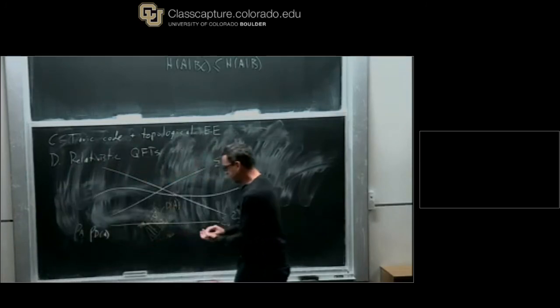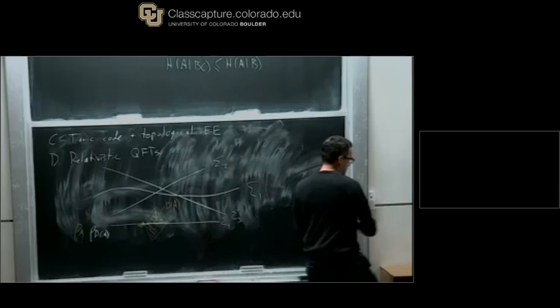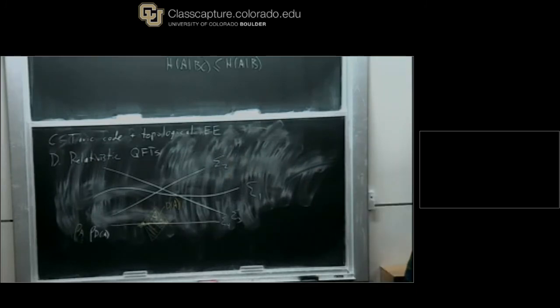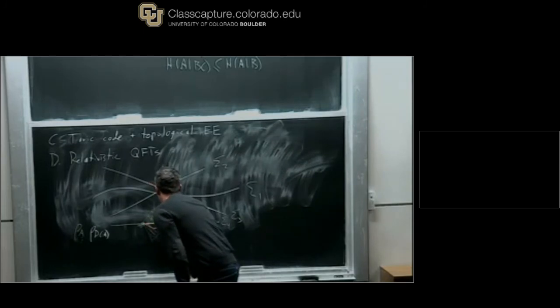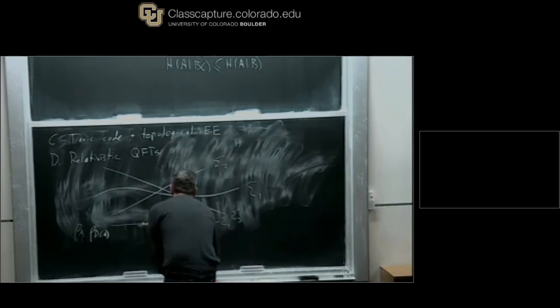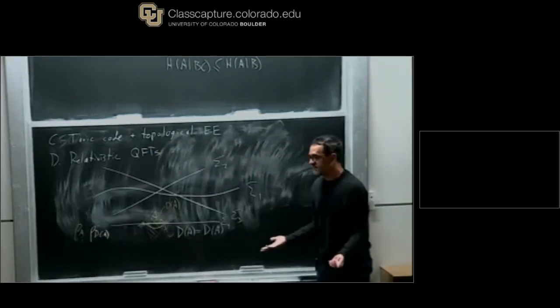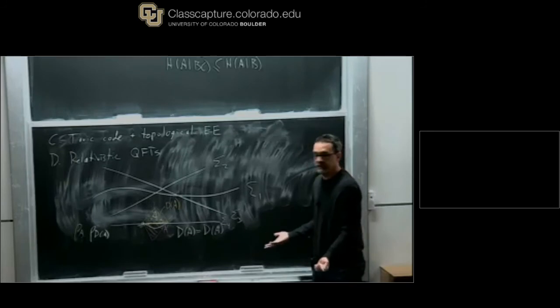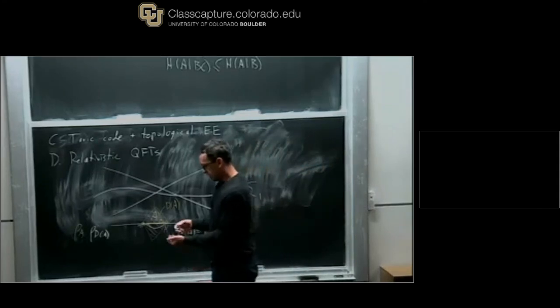And in particular, if somebody else chose a different Cauchy slice, which had the same domain, not a different Cauchy slice, but a different A on a different Cauchy slice, so if I pick some A prime, which is such that D of A equals D of A prime, then rho sub A equals rho sub A prime, because it contains exactly the same information. I get the same expectation values on the same set of operators. Okay? So I have this.